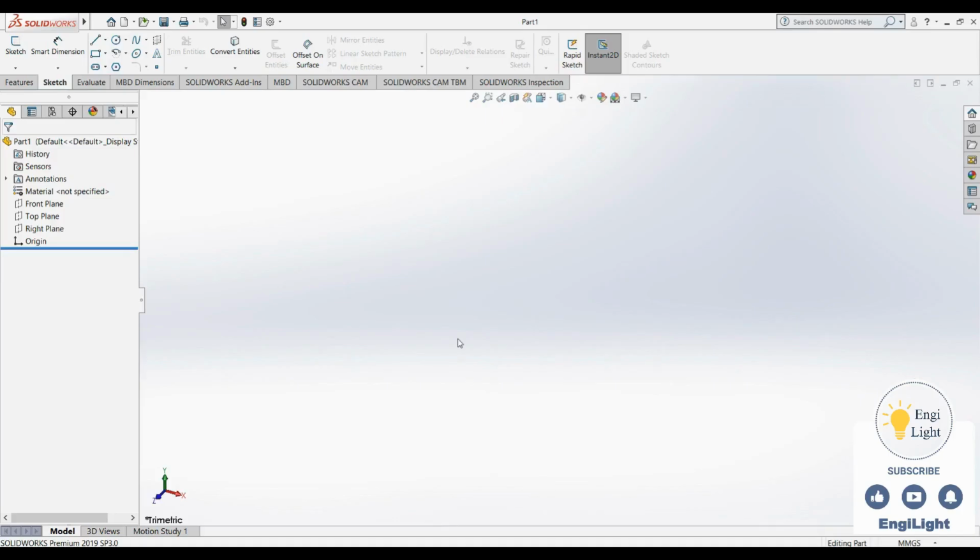So how do we start designing in the SolidWorks software? As I mentioned before, the foundation of the SolidWorks software is two-dimensional. This means that you must first be able to draw in 2D well, and then, by using the commands from other tabs, convert it into a 3D part. So the first step is sketching. To draw a sketch, or in other words, to design, just like in reality, we need a plane to draw our sketch on. So the first thing we need to do is to select a plane.